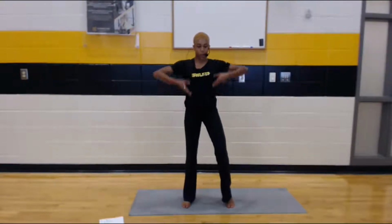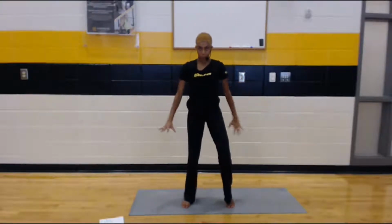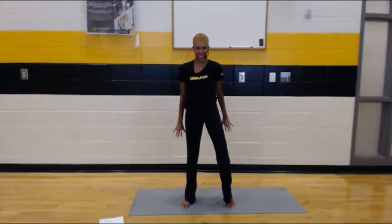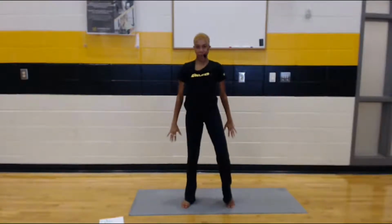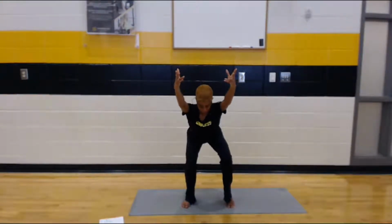So again, we're taking our hands out, sitting down like we're sitting in a chair, and bring it up. Hips come forward. Good. You'll start to feel this in one, like one booty cheek will start to burn a little more than the others. Good, sitting it down and bringing it front. Good work. Let's say we'll do 4 more of these.